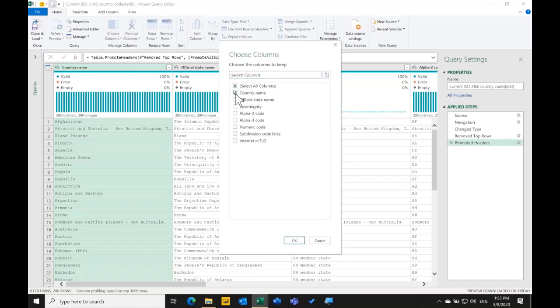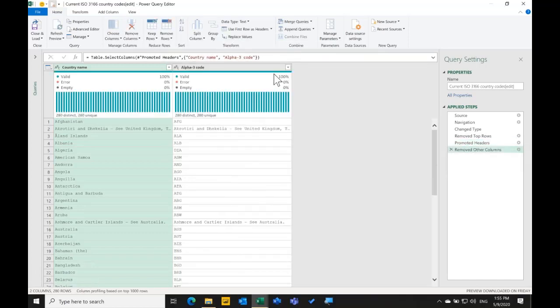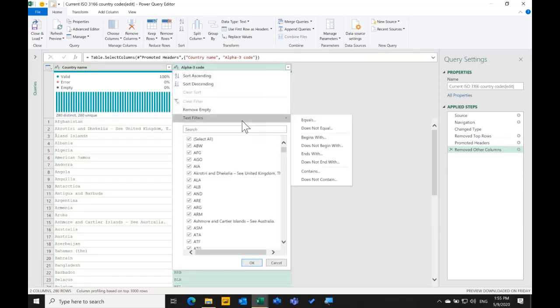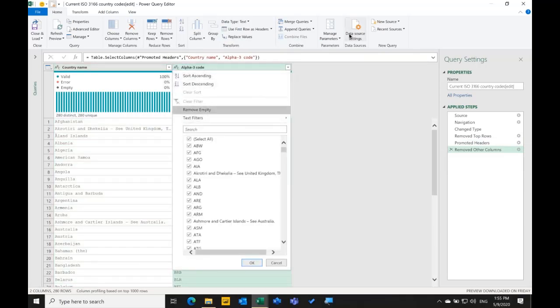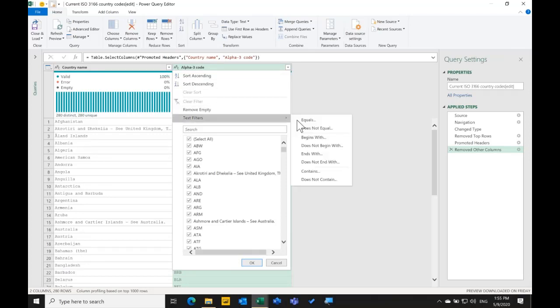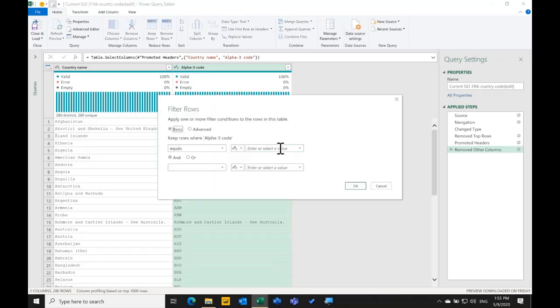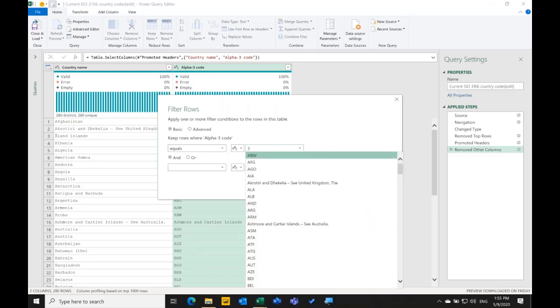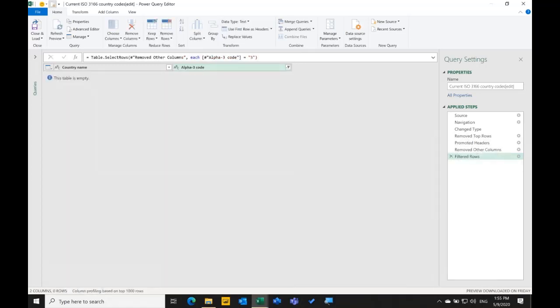So I'm just going to select again the country, and this time I'm going to say text equals to 3. Now you must be saying, okay, this guy is crazy. Why is he writing 3? It will not filter. It is going to get blank. But I'm just going to alter my M code a little. The formula over here, Text.Length, open parentheses and close parentheses, and I will hit enter.